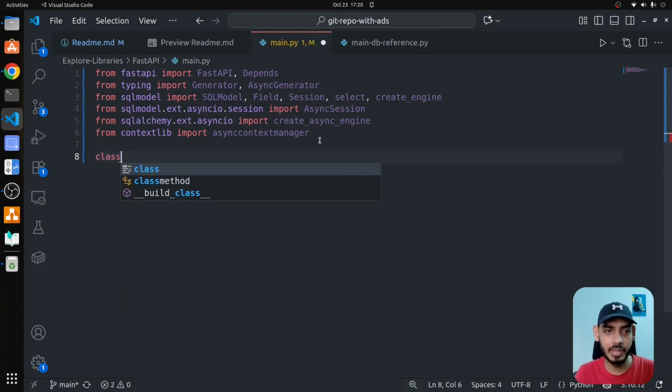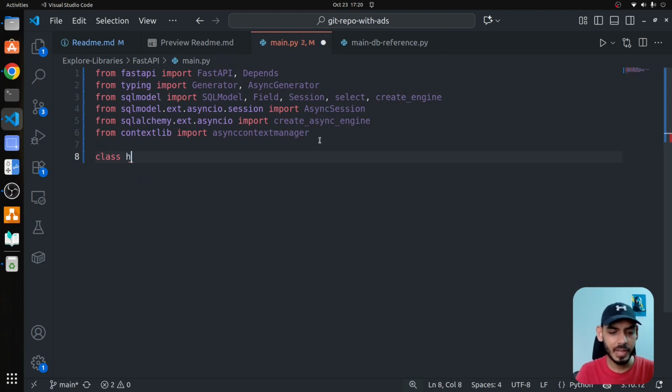So let me create a data model first. I'll be creating Hero, the name of the class, and it will inherit the properties of SQLModel, and we want to enable table=True. Then we start adding the attributes to this specific data model, which is id.